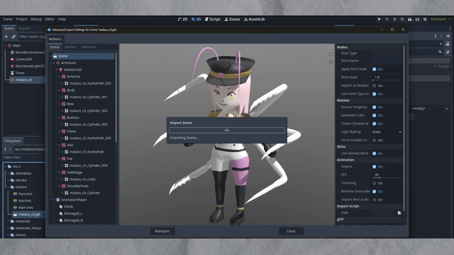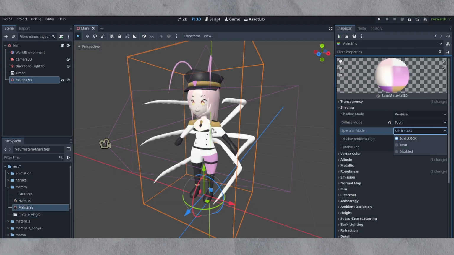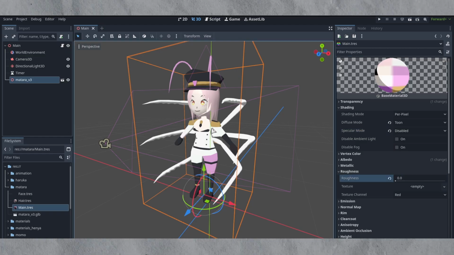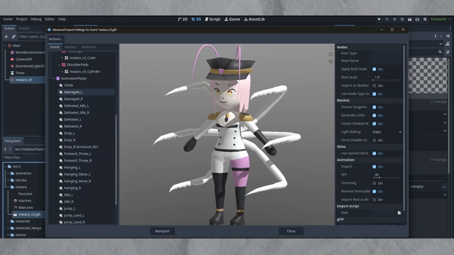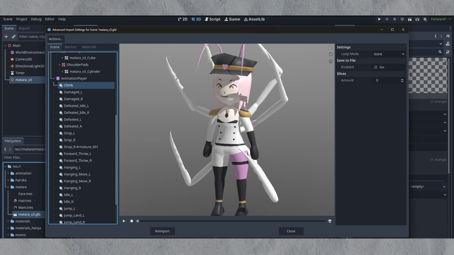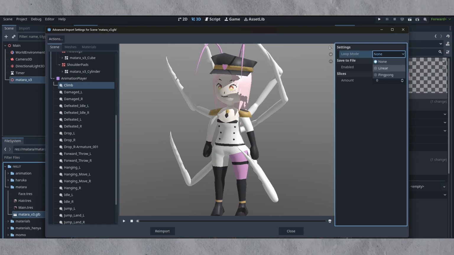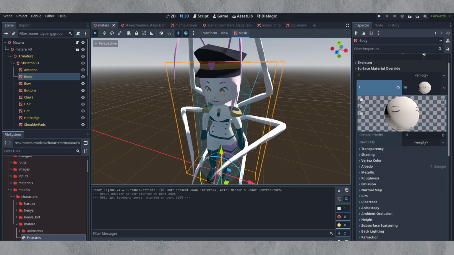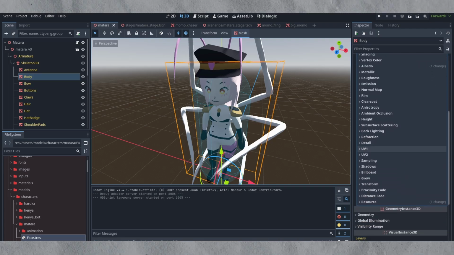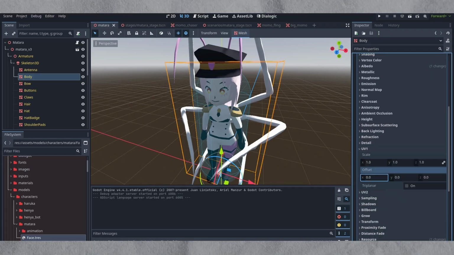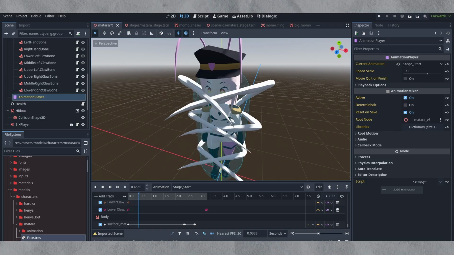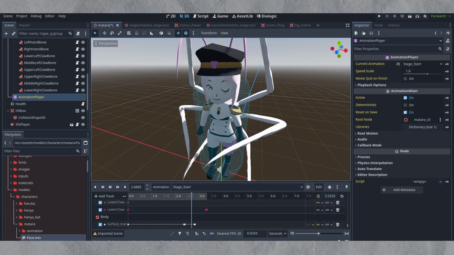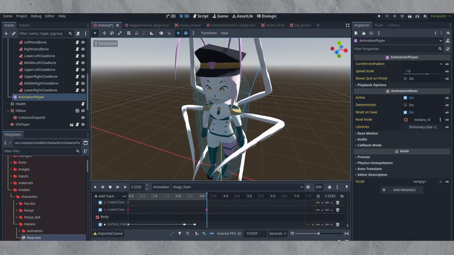Here we need to extract the materials. This way we can modify them whenever we want. Also, we must toggle which animations are loops. We may need to extract some of the animations if we want to add more keyframes. For example, remember the face texture I used with many expressions? On the face material, we can change this property called UV offset to change Matara's face. We can even add this property as new keyframes to change her face on certain animations.